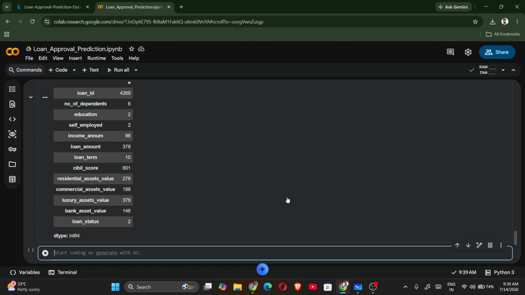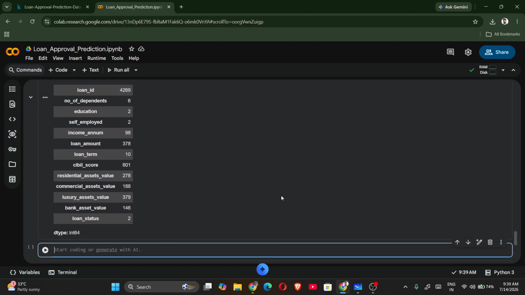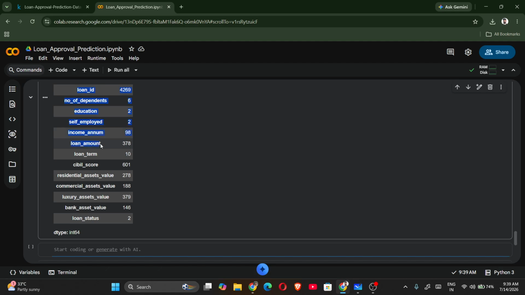This gives us an idea of numerical features, categorical features and identifiers. It also helps us decide which column may not be useful for prediction. Can you guess from here which column will not help us for prediction? Loan ID. Loan ID will not matter at all.